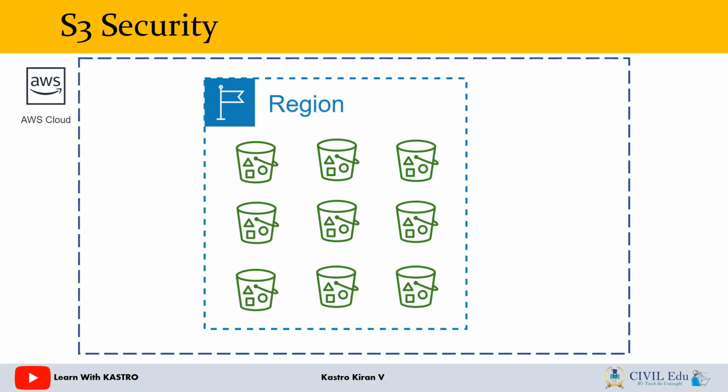Now here, there is a question: what will happen if someone hacks the AWS cloud or a specific region in the AWS cloud, and if they access the data that is available in the S3 bucket, there is a chance that the data transfer can happen. Why? Because hackers might hack a specific region that is available in the AWS cloud, and they might hack the data, whatever is available in the S3 buckets or the data that is available in a specific region. Now, to take care of this, AWS has brought a concept which is known as S3 security.